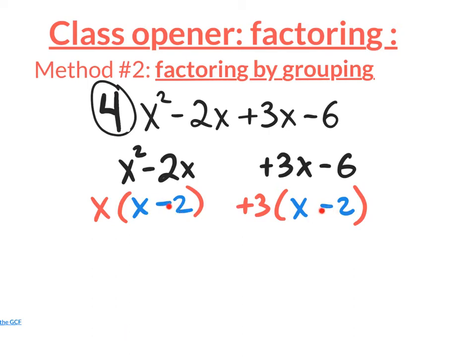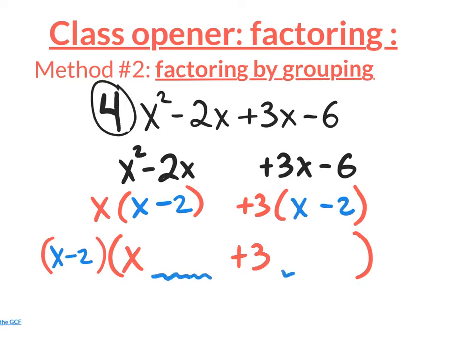So I want to take this x minus 2 and this x minus 2 and pull it out here to the front. And of course, I want to write some exaggerated parentheses to show what I have left over. If I pull this out, there's only going to be an x left over. So there's my x. If I pull out the x minus 2 from here, then I'm only going to have a 3 left over, plus 3. So again, I'm exaggerating these parentheses. I'm leaving this blank spot right here so you could visually see that we factored out that binomial in both groups, the x minus 2.